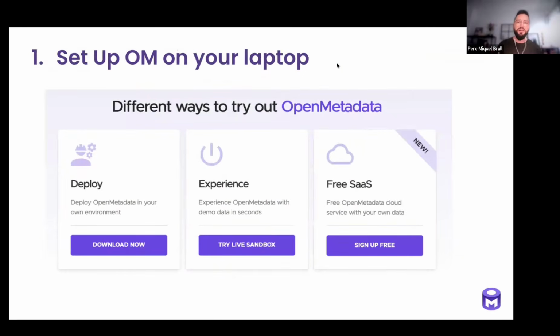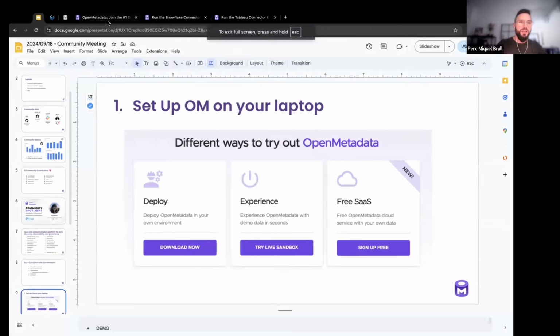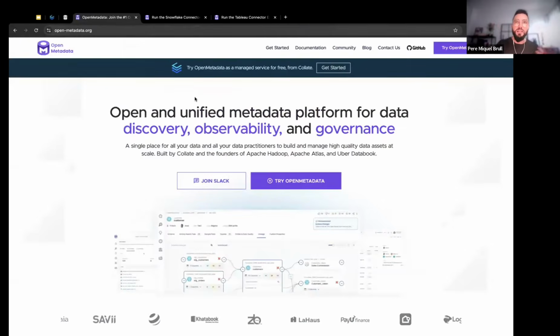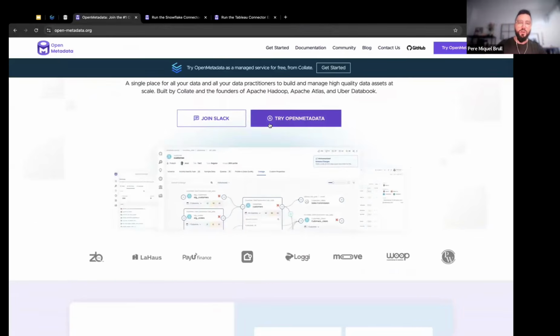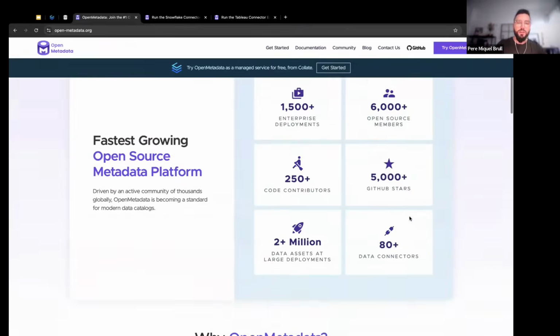Now, the first step would be on how we can bring OpenMetadata directly into our laptops. A typical OpenMetadata user might just land on our landing page. So from here, we can see all of the right features, all of the great people such as Logi that is using the solution.